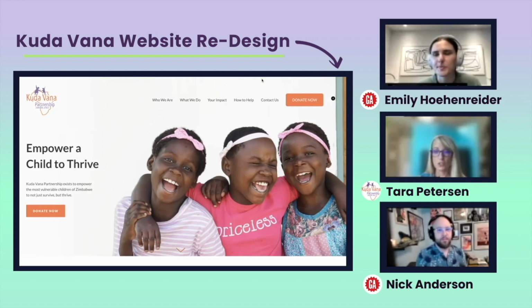It was like this huge surprise when they delivered really what was a brand new site, and it was beautiful, and it represented who we are as an organization so much better than the site we had before, and really just, I think, elevated us in a time that every nonprofit really needed to be elevated, to help them continue and support when times were so difficult for so many people.